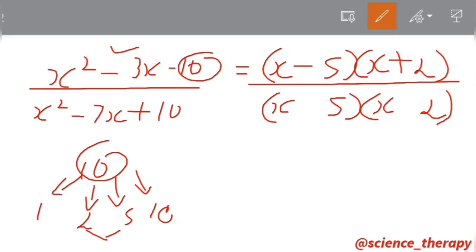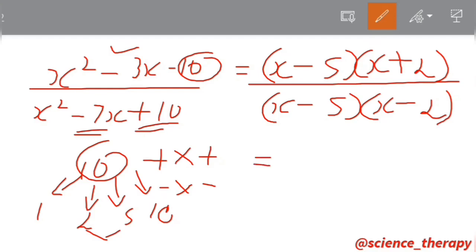The signs are guided by the middle term. So your middle term is negative, but then look, the last term is positive. So we know the only way we have positive is when we have a positive and a positive, or negative times negative. Now, since our middle term is negative, we know we definitely have to have negative and negative in order to have the positive term. So if you say -5 times -2, you have +10. If you say -5 minus 2, we have -7.